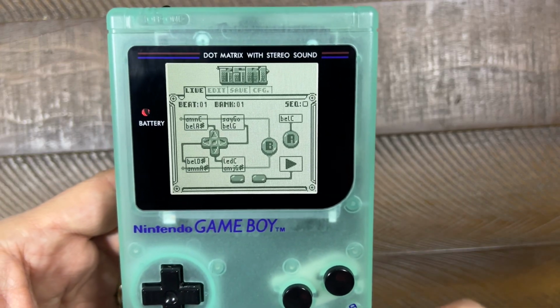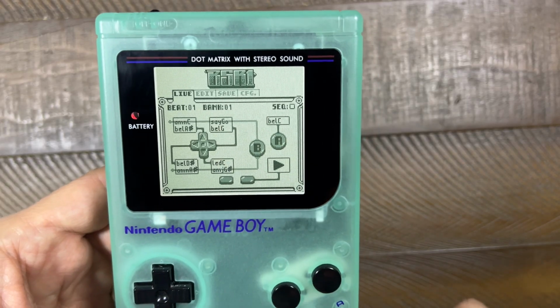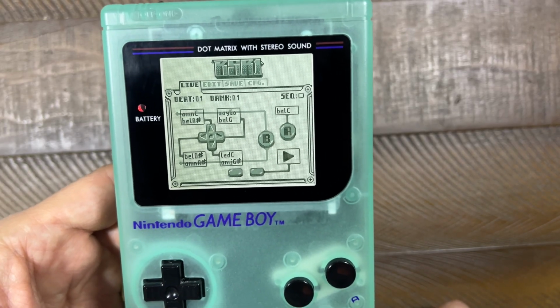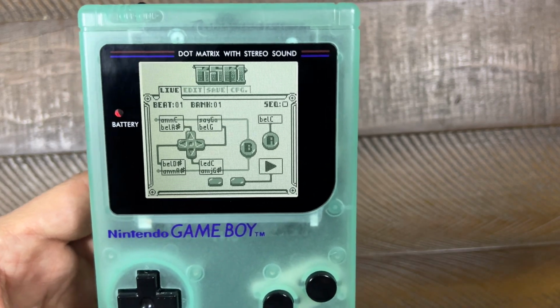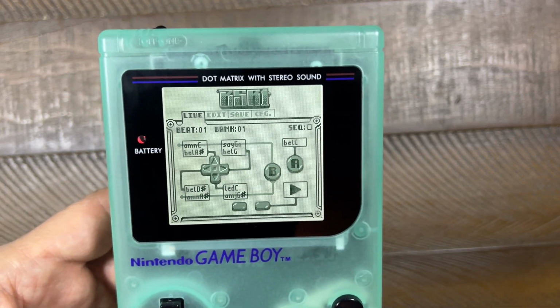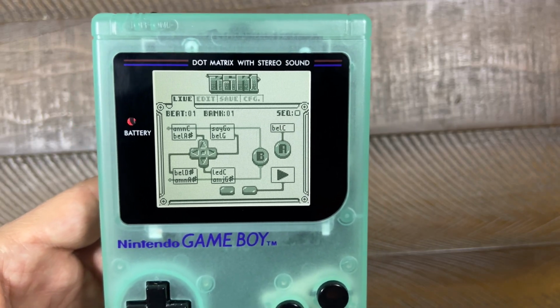So just kind of randomly riffing with things there, and it sounds pretty good because it's set up so that all the notes kind of work in the scale of the song. And there's 30 beats and there's only 9 banks, so not every beat comes with a bank setup, but as you play with them, you'll see how to do it. So that's kind of the basics of how you could use it.